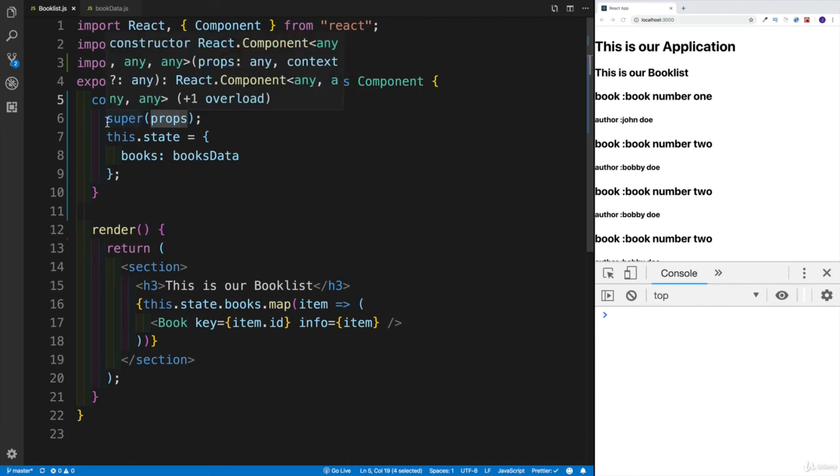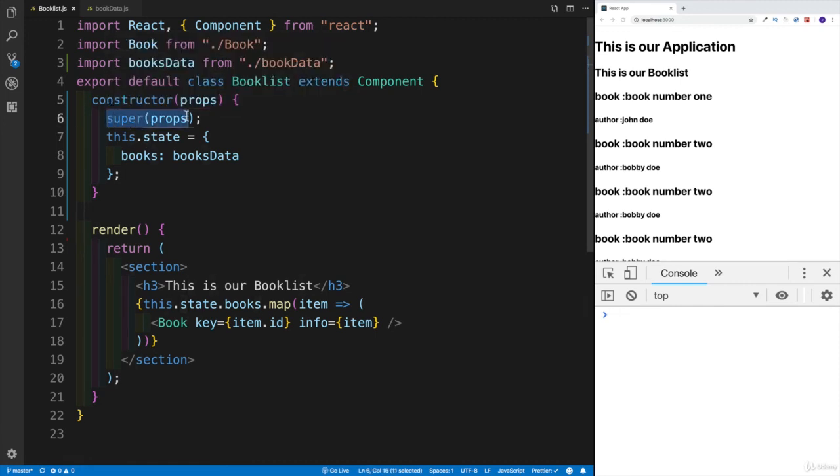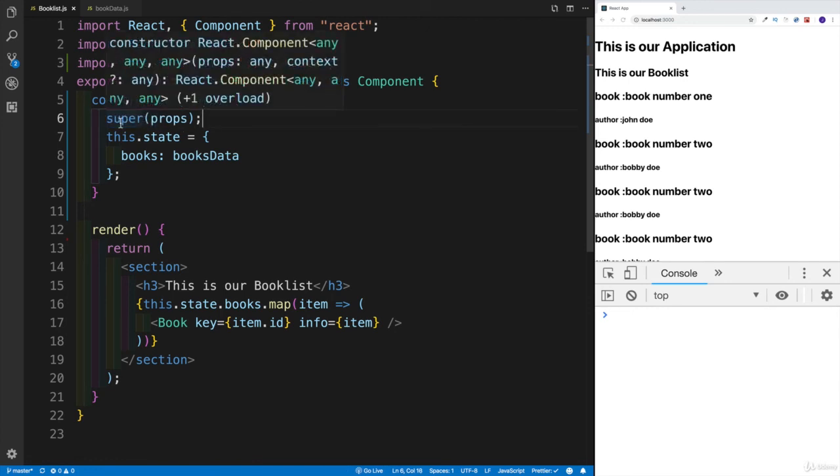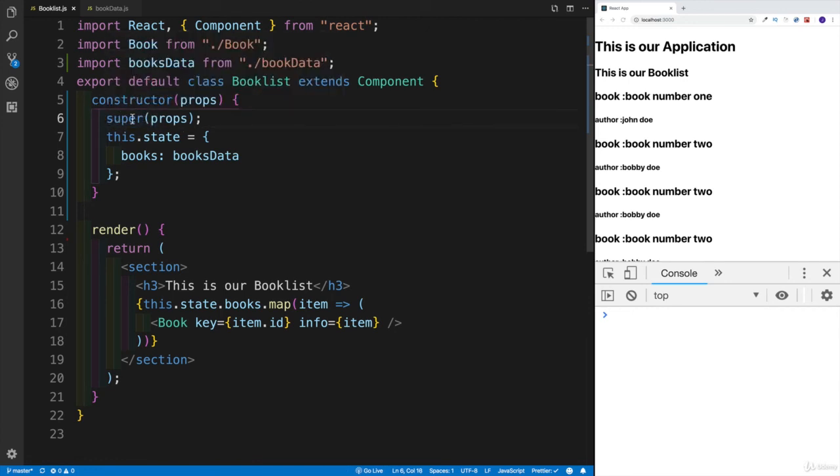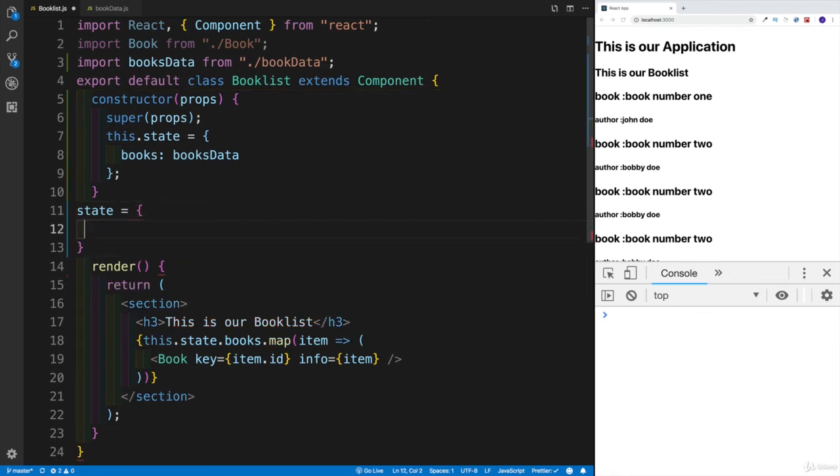And by the way, in ES6, the syntax is exactly the same. Whenever we are extending a class, or let's say inheriting, then we do need to use this super. And the difference, obviously, in this case, is that we're using this.state. And then normally we're just going to use state. And again, there are going to be some benefits to this, and some cases where we will utilize this. But if you don't have those cases, obviously you can use either. You can work with the state as well as you can work with the constructor.